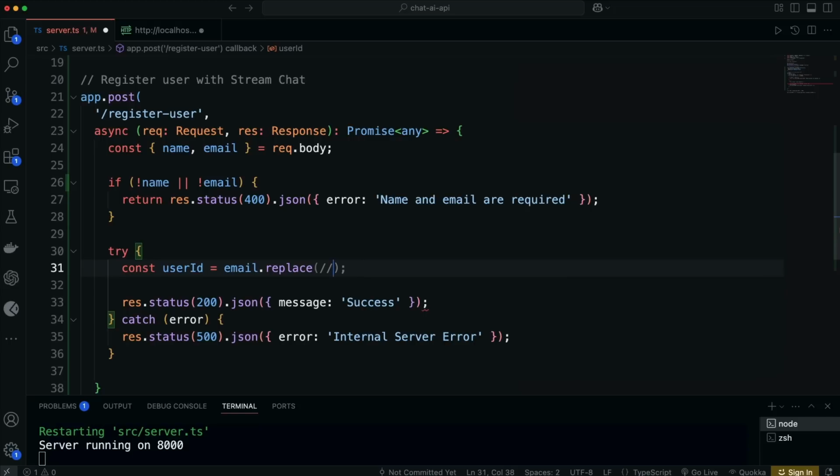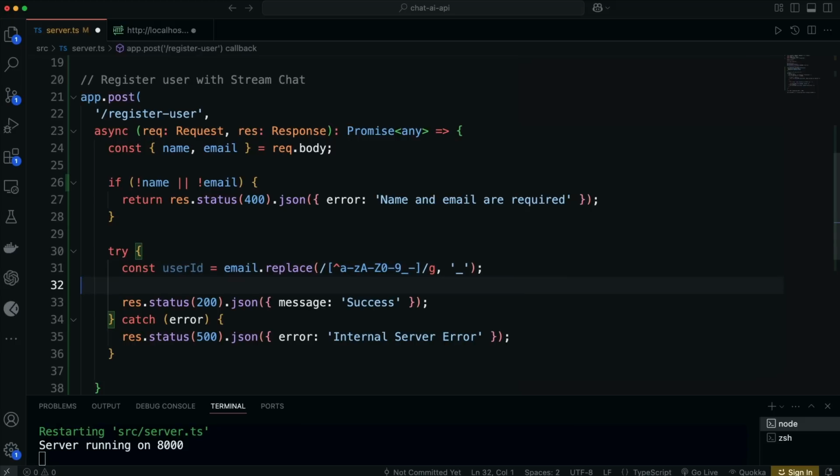I know a lot of you guys, including myself, hate regular expressions, but this is pretty simple. So in brackets, we're going to use the caret. So basically, we're saying if it doesn't match whatever I type here, which is going to be a lowercase a to z, so a lowercase letter, or an uppercase A to Z, or 0 to 9, or an underscore or a dash. If it's anything other than that, I want to replace it with an underscore. And I want it to be global, so I'm going to put /g. So the second argument you pass in is what you want to replace it with, which in our case is going to be an underscore.